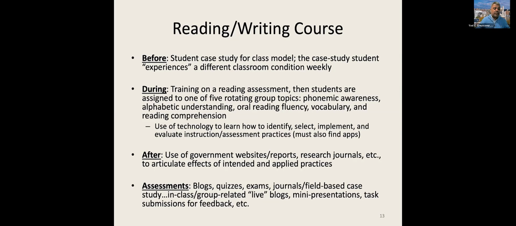So for example, here is an opportunity for 5 different groups. One week, 1 group might be working on phonemic awareness, another group on alphabetic understanding/phonics, or reading fluency, vocabulary, and reading comprehension. I'll do the same thing that I did before. Give them a task or a row of the rubric, and each group completes a part of the whole. So when they present and I give them feedback, they get feedback on the entire project.